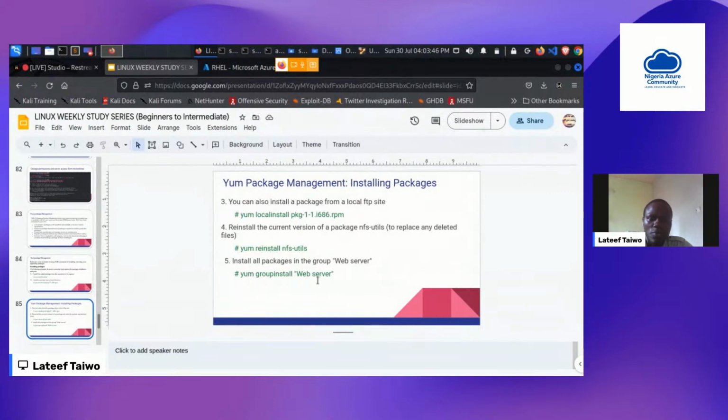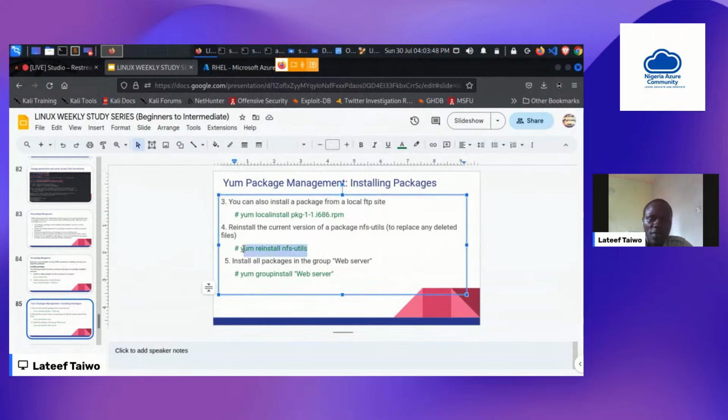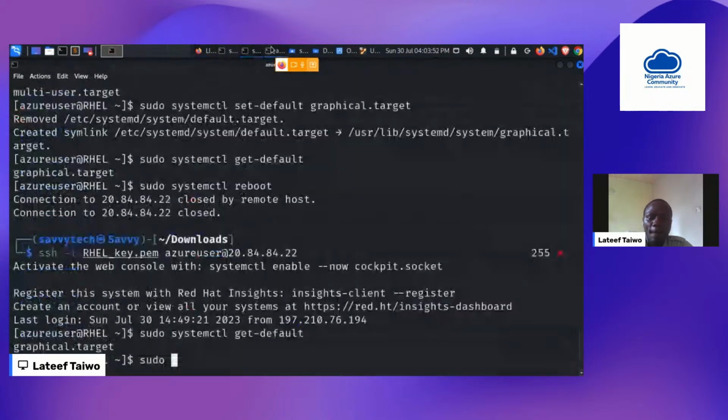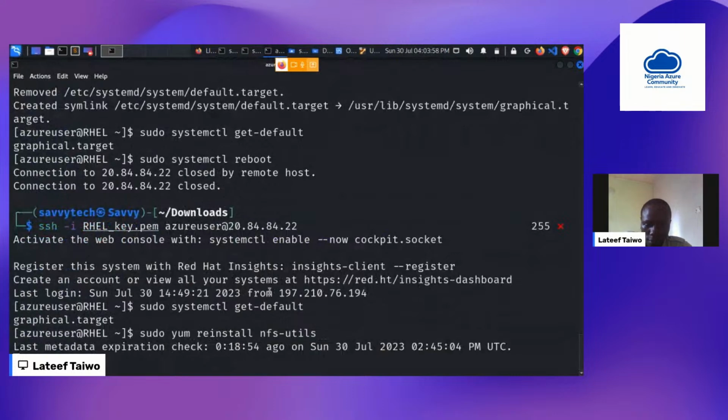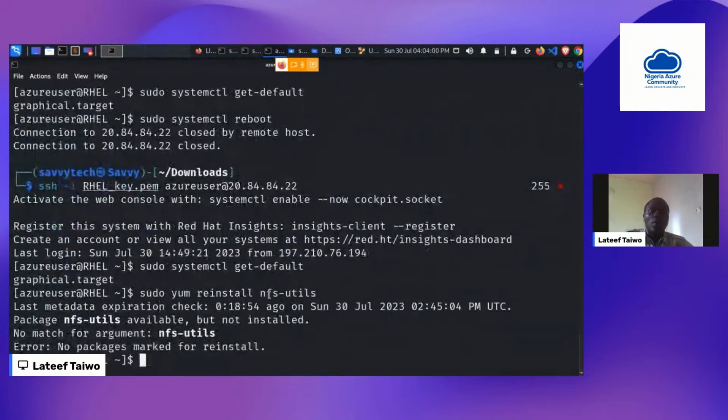For example, we can do, okay, let me do this. Yum reinstall nfs-utils. Sudo yum reinstall nfs-utils. So you can see, all right, the package is available already.